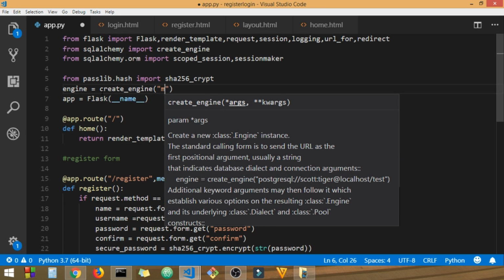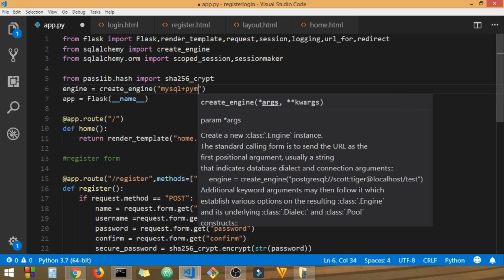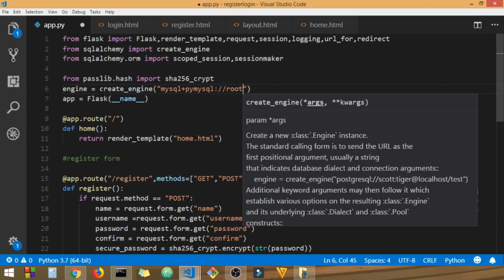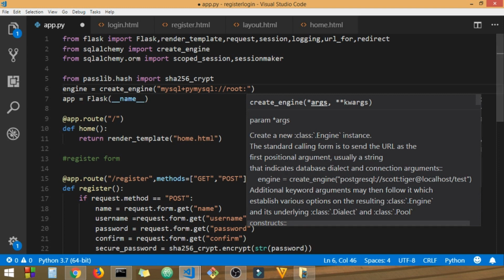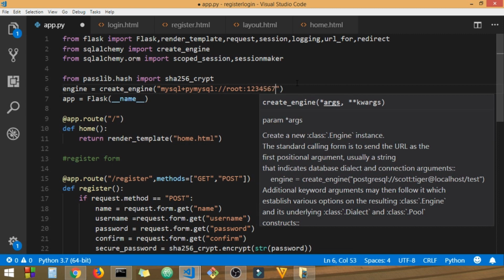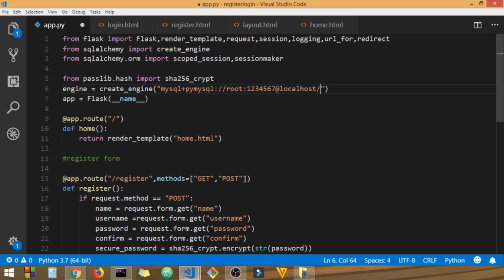So this is my database URL, I'm using mysql+pymysql://root, this is the user, and then the password, and we need this one, password 67, and localhost slash, so this is the database that you want to work on here.